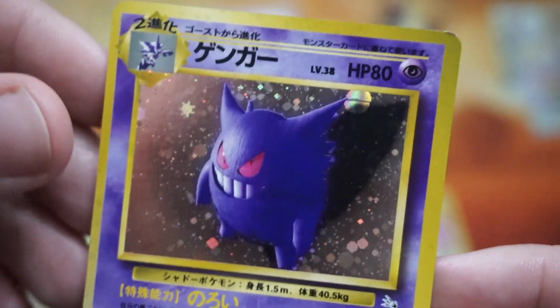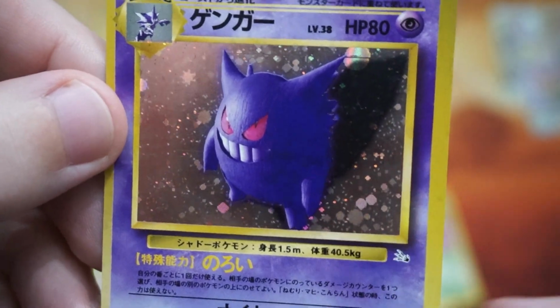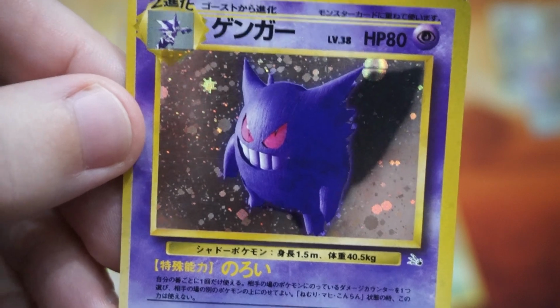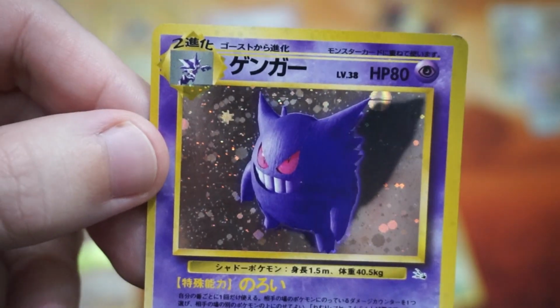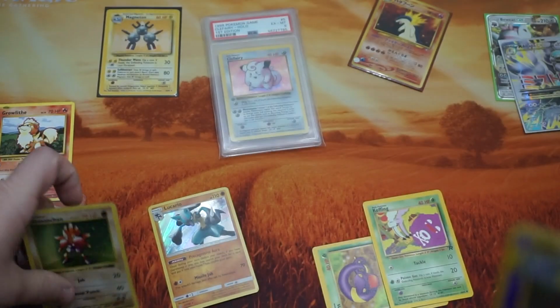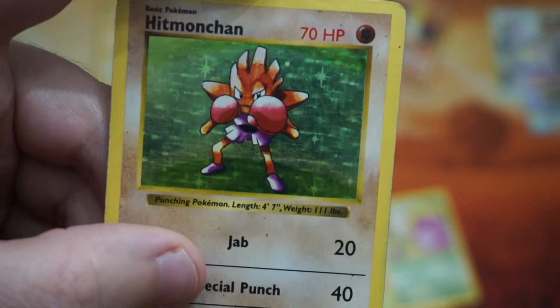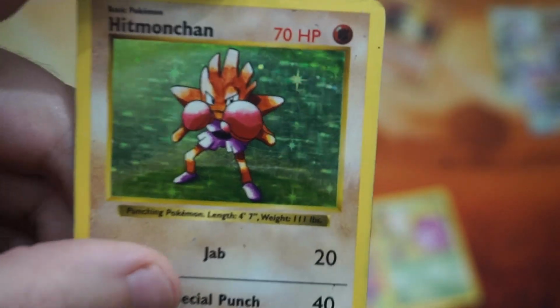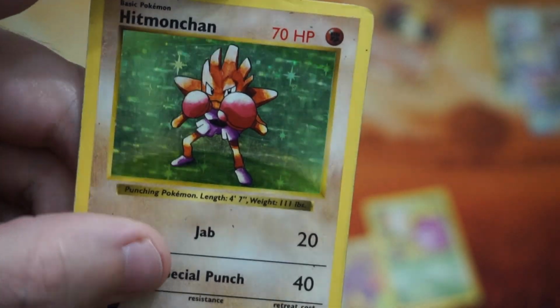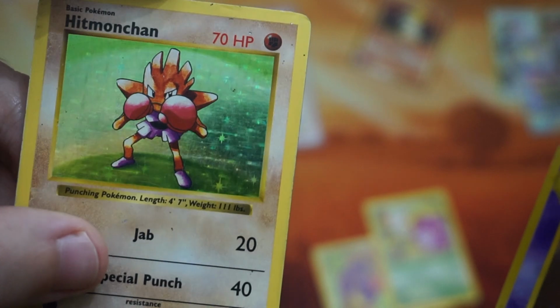And vice versa with the English cards. If you're looking at base set, Jungle, or Fossil, and they have this foil pattern, that's a problem. But they did switch over to this foil pattern for the US cards starting in the Team Rocket set. That's kind of fun to note, right? So if you see this foil pattern in Team Rocket or onward, there's also a problem there. This is very, very unique to the first 3 sets, and I can't stress that enough, because that's a huge red flag indicator if you're dealing with some shadiness or not.